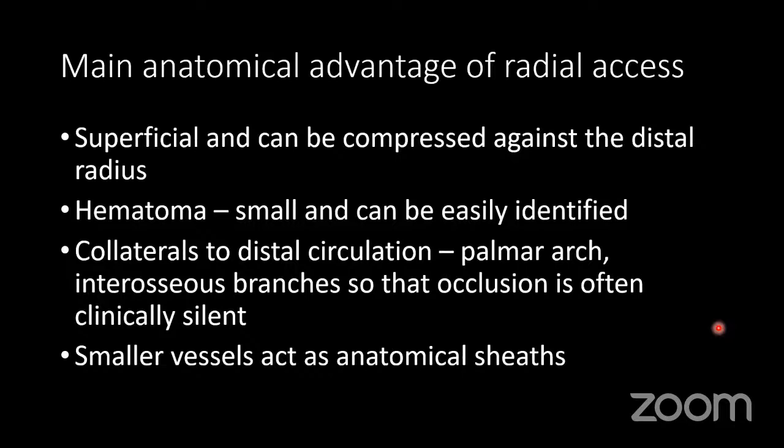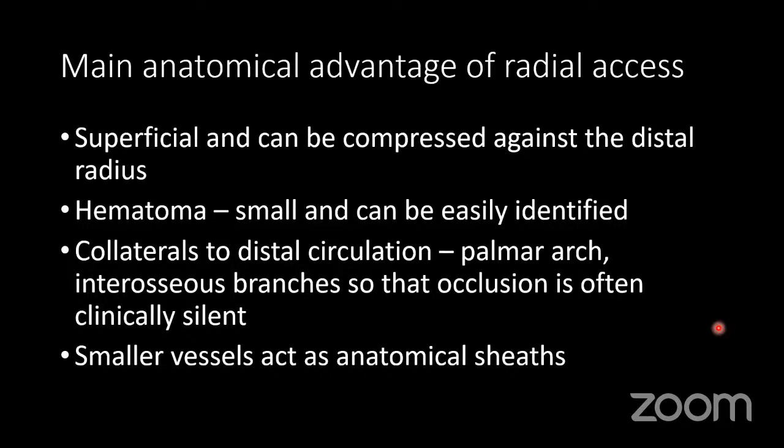And most often the patient will identify it before the doctor, unlike a femoral hematoma, where the patient will have just pain or vague symptoms. And there are collaterals to the distal circulation, especially the palmar arch. The palmar arches are two in number, the superficial palmar arch and the deep palmar arch. These palmar arches supply the hand, collecting blood from both the ulnar and the radial arteries. And there are interosseous branches also, which contribute to the distal circulation.